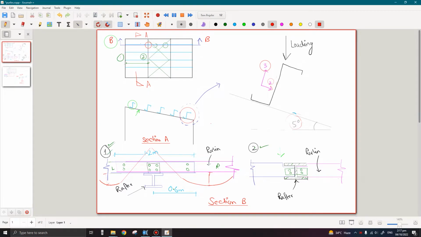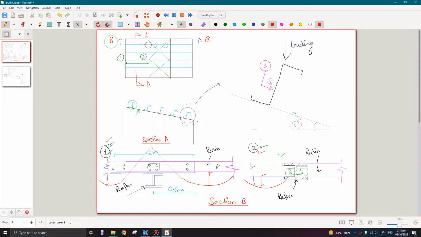I think most of you already know that when there is positive and negative bending, the section size is reduced, so we can avoid using higher sections when we are arranging our purlins in such a way that they are overlapping at the support regions. Whereas in the second case these purlins are just simply supported and there will be no negative moment at the support, and all the moment will be positive moment, which will result in higher purlin sections. So the first option is preferable, and in I think 90 to 95% of the cases this is followed. I hope you have understood the concept.